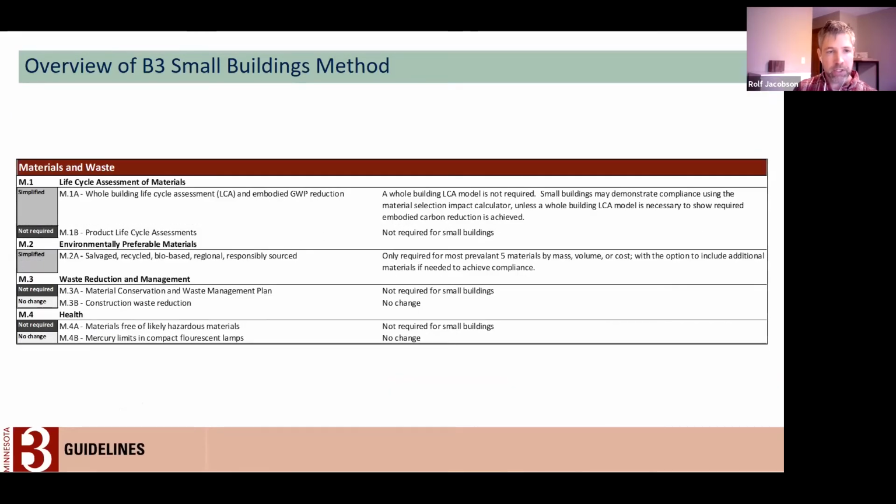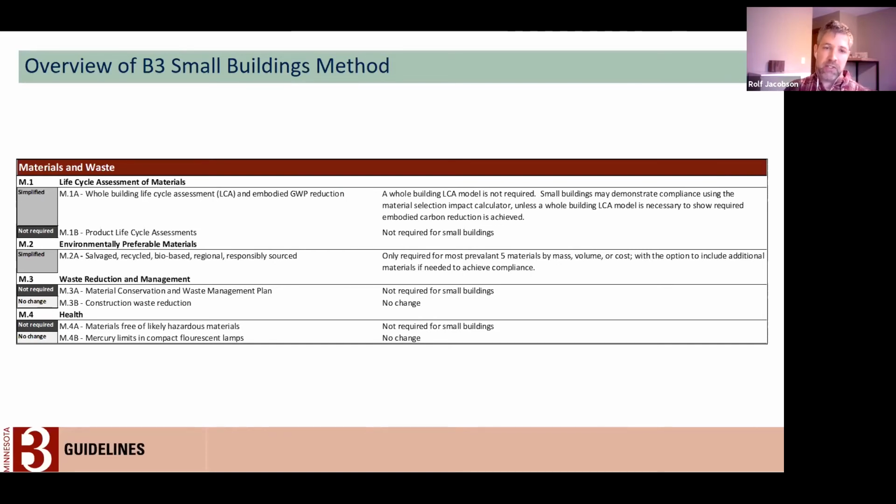For the materials and waste section, another large guideline that we've received a lot of comments on in the past has been whole building life cycle assessment. That has been a requirement to do a whole building LCA model for quite some time, though it's quite time intensive. And what we've adopted for the small buildings method is an easier path to demonstrate compliance using the material selection impact calculator.